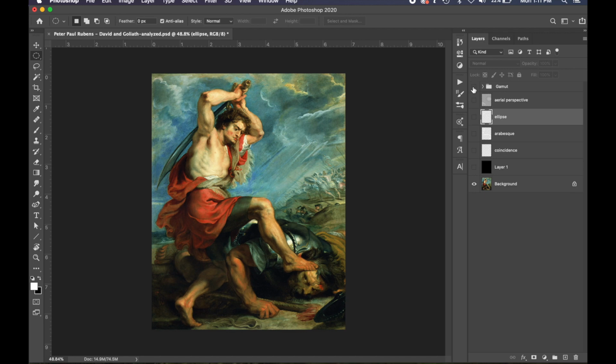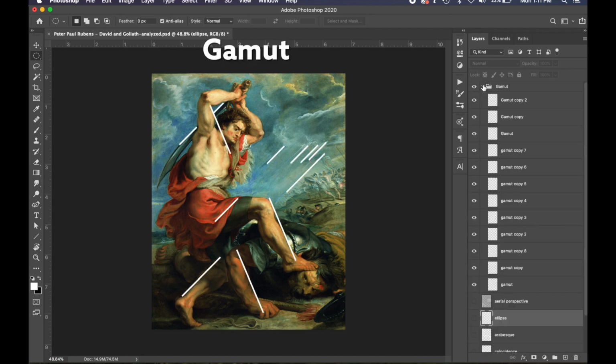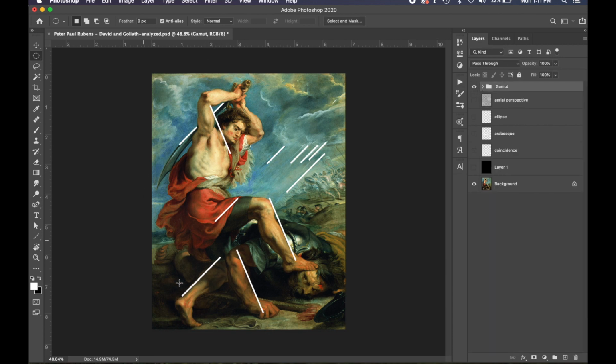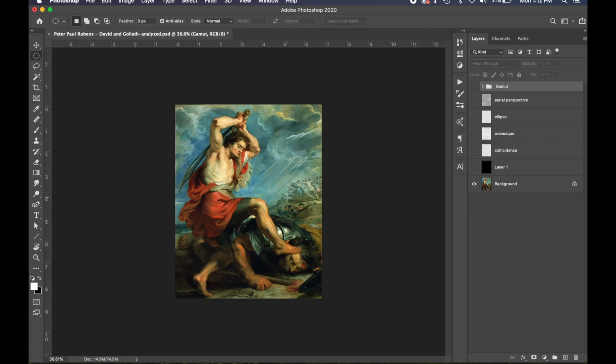Okay, and the last technique we have is Gamut, and that's the repeating diagonals, which adheres to the law of similarity. We've got a hidden unity and rhythm throughout the composition. So Rubens is repeating the diagonal of the leg with the diagonal of the arm. We saw this coincidence, but it's also repeating diagonals across the composition, and then across these other lines in the sky, across this fabric, across the sword he's holding, and then the knee and leg is the same diagonal as this arm to the chin and then to the fabric here. Okay, so that's all hidden techniques and can be used to create a more powerful composition.